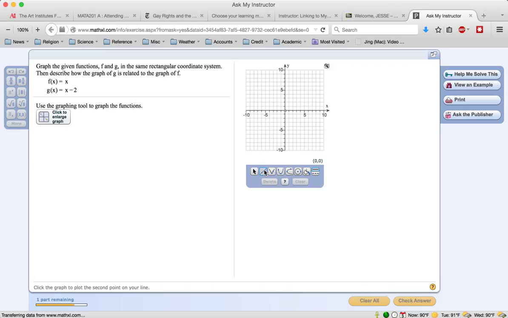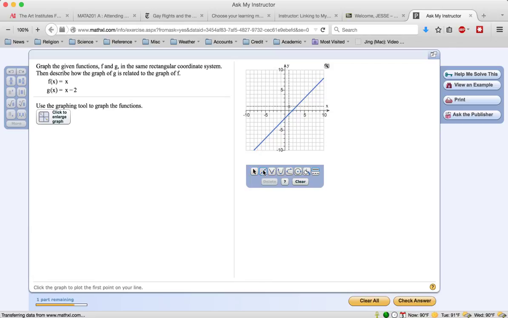And now if I plug in 1, I get 1, and that gives me a second point. There's the graph. Okay, that's f of x equals x. Let me point out that I can drag this whole graph down too, just by hitting the arrow key twice. And that gives me the same graph that's been dropped down by 2. And that's exactly what you're looking for.